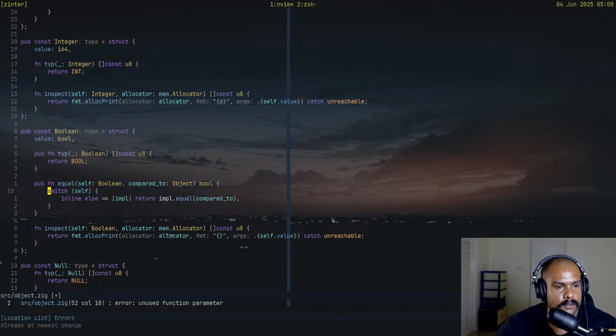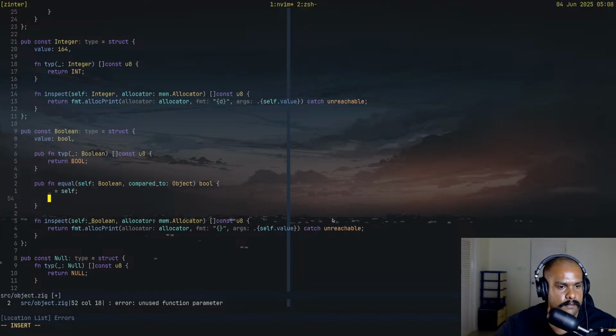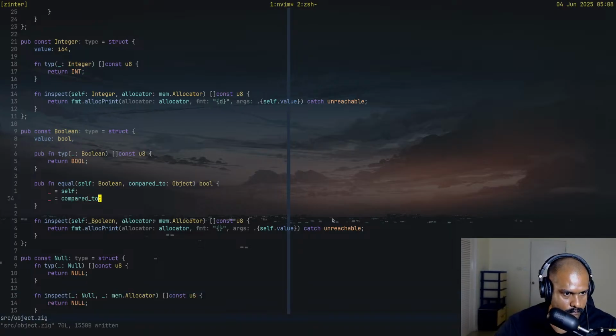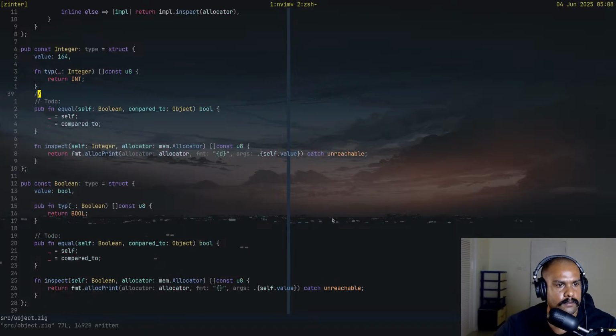No, not that. Underscore equals self. I think it needs, all of them should have it. Integer.